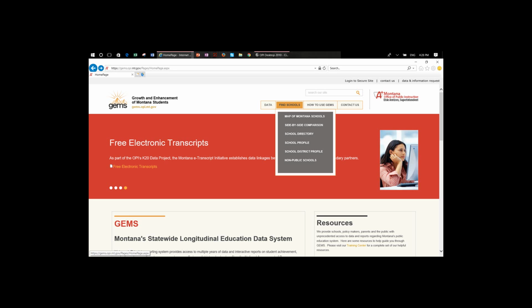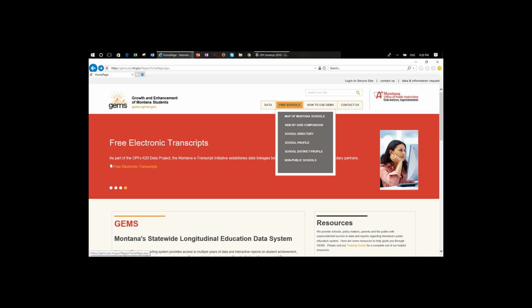On the previous version of GEMS, finding schools and making school comparisons could be accessed using the Find Schools tab. These features have been reorganized into 4 interactive dashboards on the new website. These include School Profile Dashboard, School Comparison Dashboard, the District Profile Dashboard, and the District Comparison Dashboard. Each of these are housed in the School District data domain.